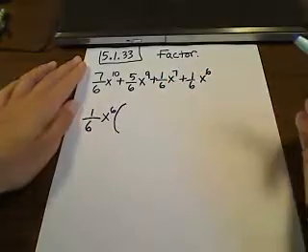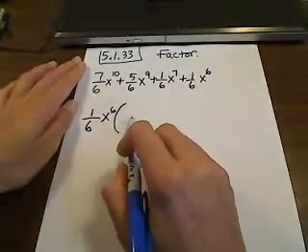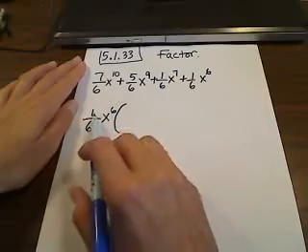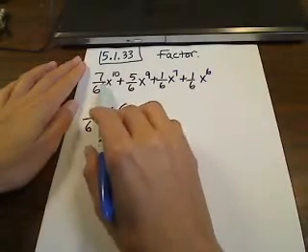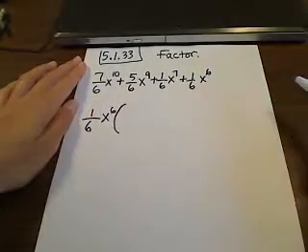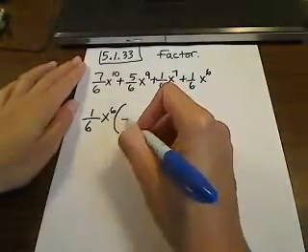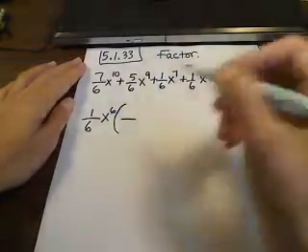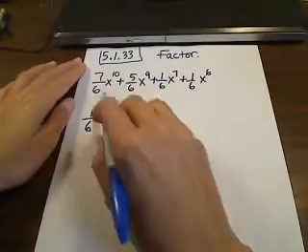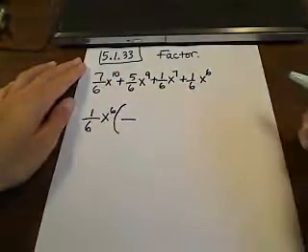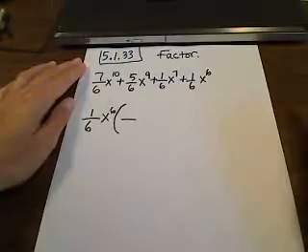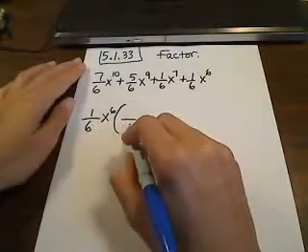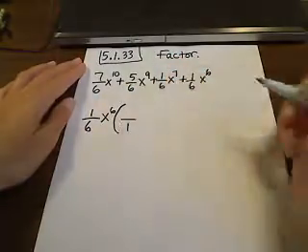So then I want to think about what I write here so that when I multiply by 1/6, I actually get this number back. And you can do this again in components, thinking about the numerator and the denominator separately. When you're multiplying fractions, you just multiply straight across. So 6 times what gives me 6? It would have to be a 1.